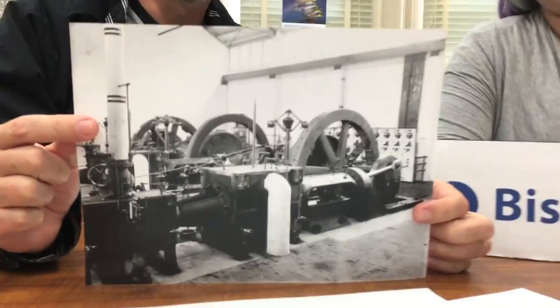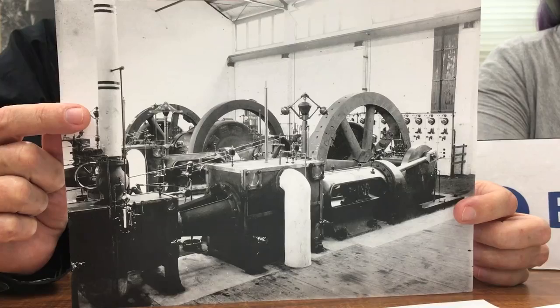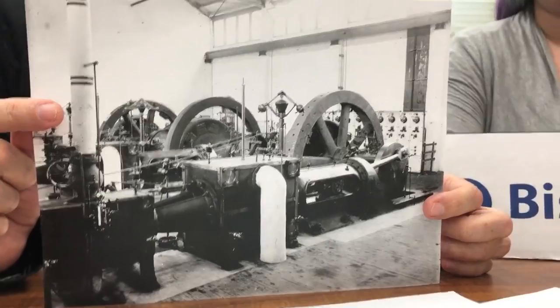The electric streetcar system is a very wonderful thing because in lots of ways it's extremely convenient, but for HRT there were a lot of extra expenses. They had to have their own electric generating plant, and that is what this photograph is of. They had to run a whole electric system, install all the tracks in the street and maintain all those tracks. The way this worked was a system of overhead wires installed above the street that the streetcar connected to — that's how it got its power. The electric power is up in the wires so that it's not where you can get electrocuted just walking over the rails. It comes from above.